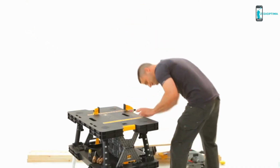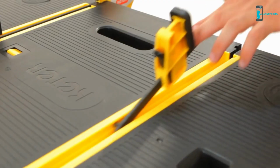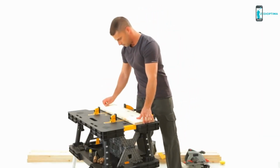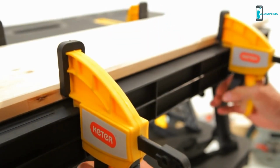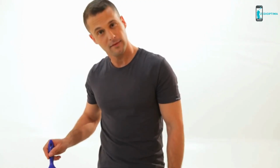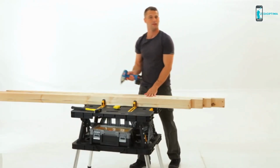But there's more. The unit also includes 2 clamps that can be easily mounted both horizontally and vertically, making it easy to saw, brush, nail, and do just about anything. So there you have it, the distinct heavy-duty Keter folding work table. You really can't get more practical than that.